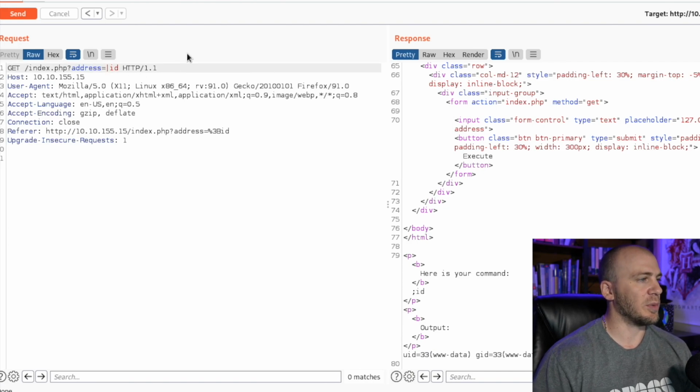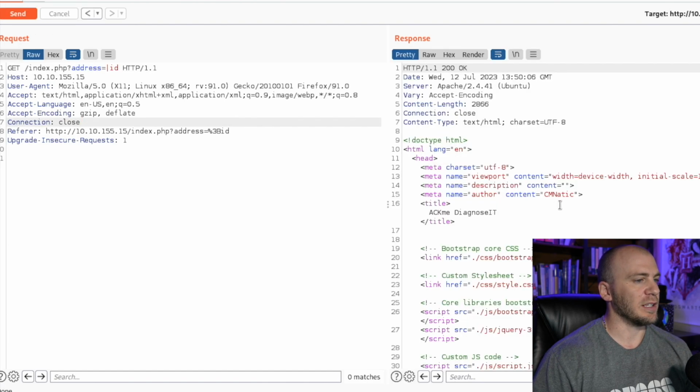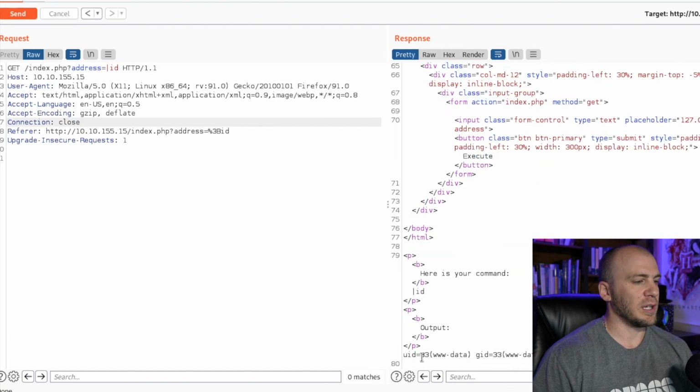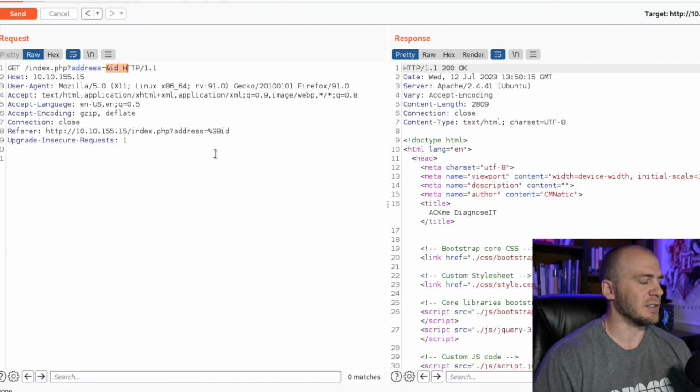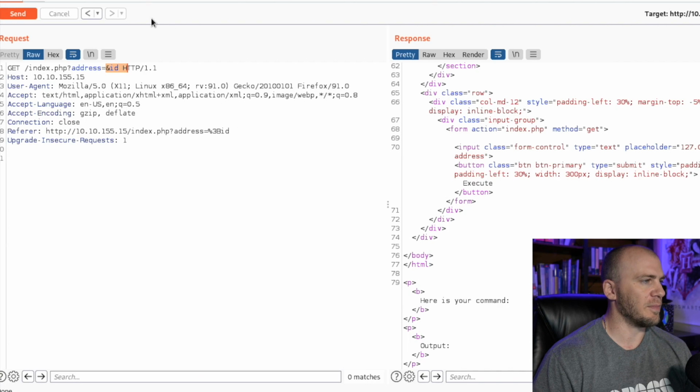Typically what you're going to see other people run here also is just a pipe, and they will send this, and you will get this www-data as well. So you have the pipe, the semicolon, and I believe the ampersand right here. You can run it, but this is just going to view this as another parameter, so nothing's going to happen. So we usually have those as our options, and let's say they're all blacklisted.